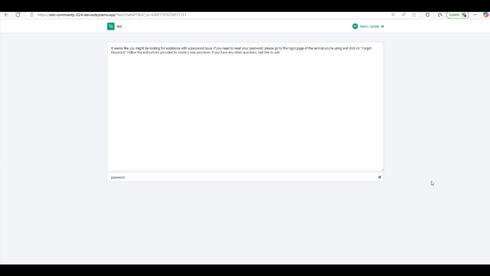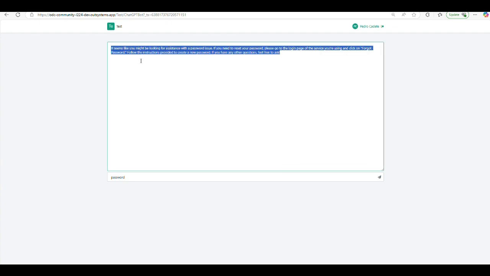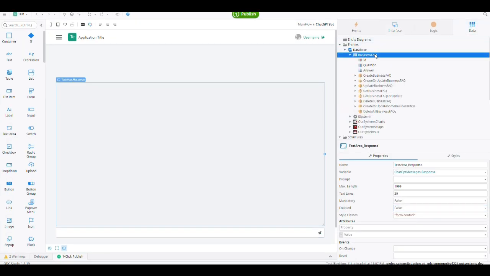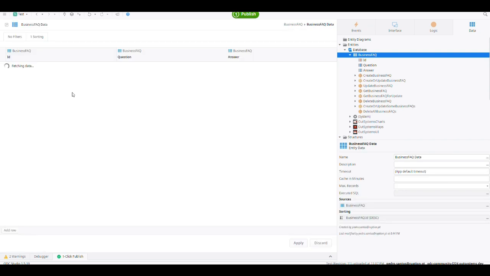Okay, so that's exactly what we need. So we send password and we get: it seems like you might be looking for assistance with a password issue. If you need to reset your password, please go to the login page of the service you are using and click on forgot password. Follow the instructions provided to create a new password. If you have any questions, feel free to ask. As you can see, this is not the same as what we have here for the password.